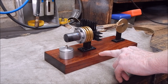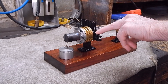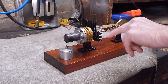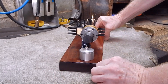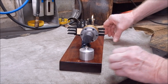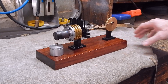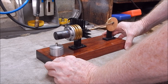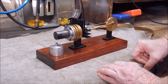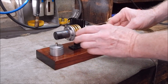Now when you saw it before, you would have seen it running with none of this cooling on there — none of these cooling fins — and then you would have seen it with just the top cooling fin. Well, now I've added cooling fins each side. This was all one big heat sink and I just cut it down and put it on. The reason being that sure it runs, but after about ten minutes it overheats and just loses the heat differential enough that it slows down and then finally stops.